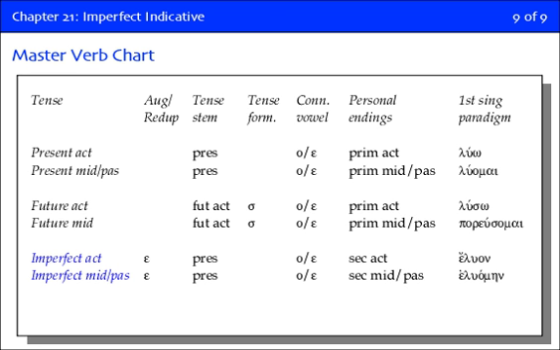The imperfect active is formed with an augment, the present tense stem with the connecting vowel, and the secondary active personal endings. And so, for example, we have eluon. And then in the imperfect middle passive, and again, like the present, the middle and passive are identical in form in the imperfect. We have an augment and a present tense stem, connecting vowels, and then secondary middle passive endings. And so, for example, you have eluamen. Okay? So that's the imperfect, continuous action normally in the past time. Good job.